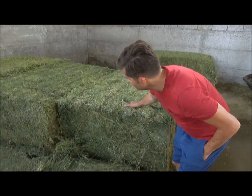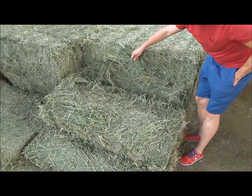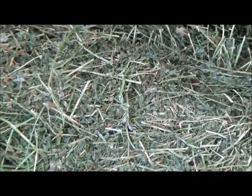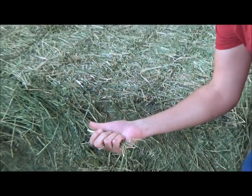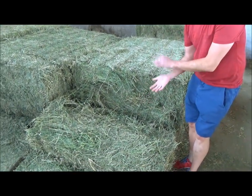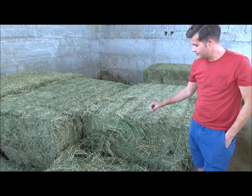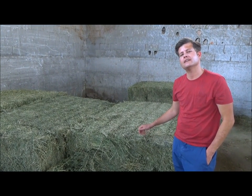So take a look. I mean, this is good stuff. You can see the color of the hay is impeccable. I wish you could smell it because it still smells like fresh cut grass. You remember what fresh cut grass smells like. It's dry to the touch, but it smells very flavorful, and I happen to know that the cows love it. If I was a cow, I suppose I'd love it too. You can see how rich the color is, and so this is the result you're looking for, and this is the result that you'll get with AgriCompact Technologies hay drying.